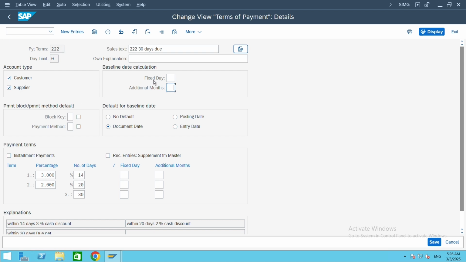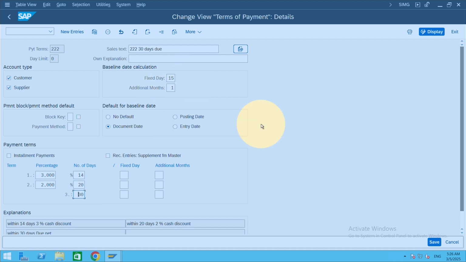For example, if we give 15 days here and give the additional month 1, the baseline date will be the 15th of the next month. From there, the baseline date calculation starts. For example, here we have 30 days as a due date. 30 days credit period we are giving to the customer or supplier. And this 30 days will start from the 15th of the next month.